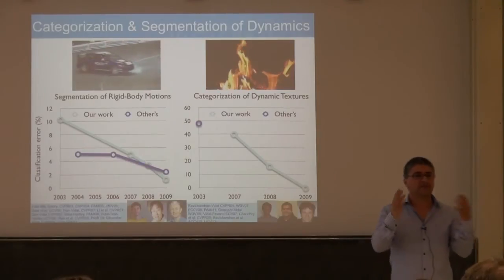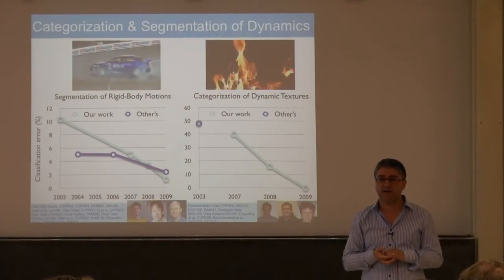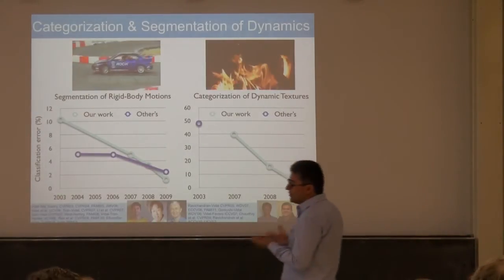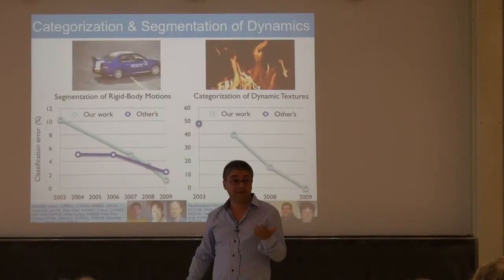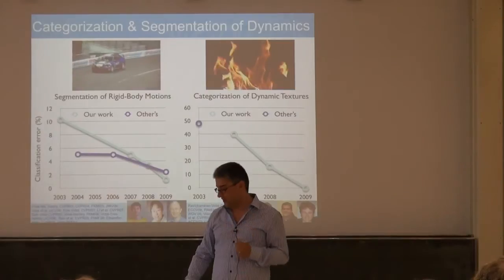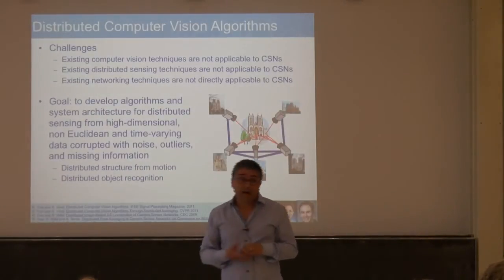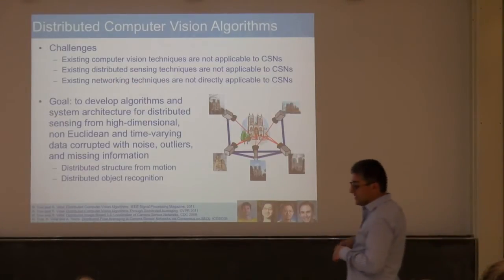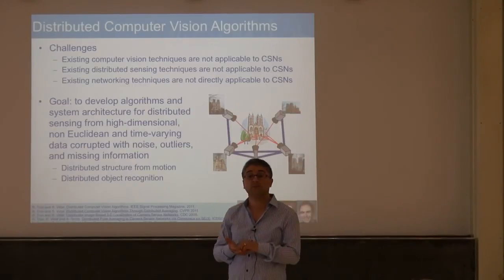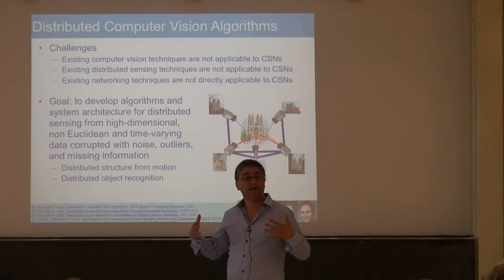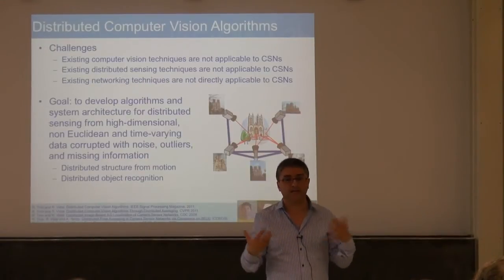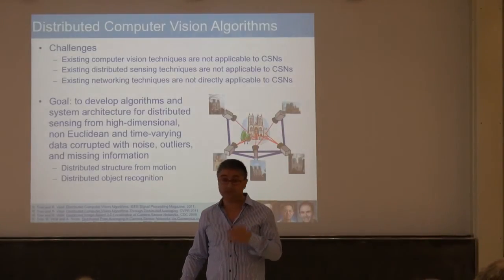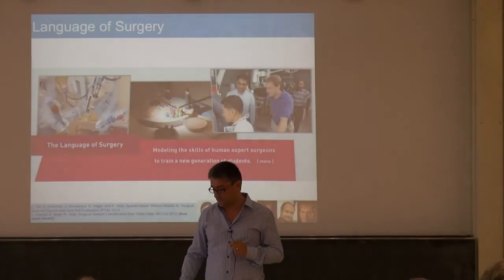So imagine now that you have very deforming and complex things such as fire, water, smoke, and you want to recognize them. And imagine that you had many categories of that kind. So how do you combine, in this case, perhaps dynamical models that describe how things move in a very non-rigid way? What about now having networks of cameras where it's not just one image or one video, but you have many of them and they are related, and you can no longer do things in a single computer, and you need to develop distributed algorithms that are able to integrate semantic as well as dynamic information from multiple scenes. That requires distributed optimization combined with traditional computer vision.